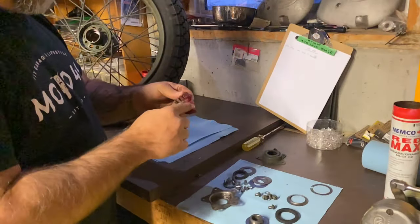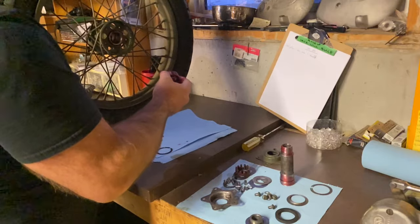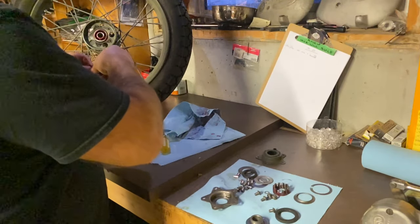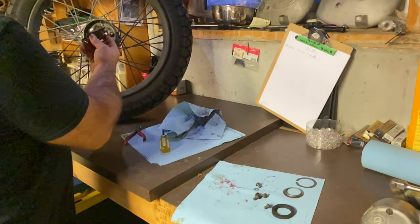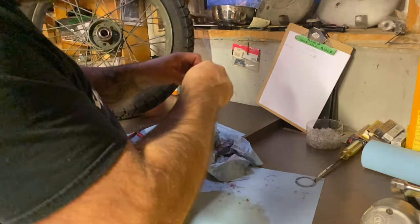The Star Hub came out somewhere around 1936. It was used on knuckles, pans, pan shovels, 45s, big inch flatheads. So there's quite a few of them out there. Just make sure you get a good one. There are a few different types also. One is a stepped hub, which are quite valuable nowadays. Those are the earliest versions.